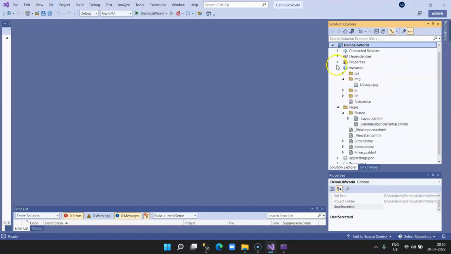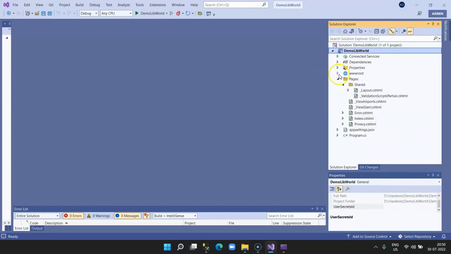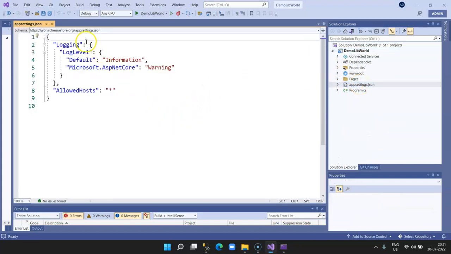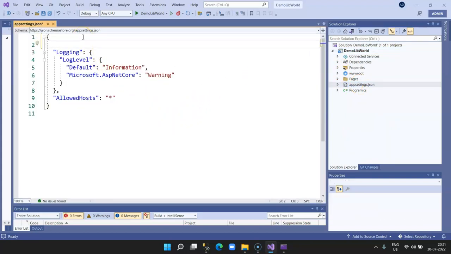First thing we are going to do is add the database connection string before we run the migration command. So let's go ahead and add the connection string for the database.